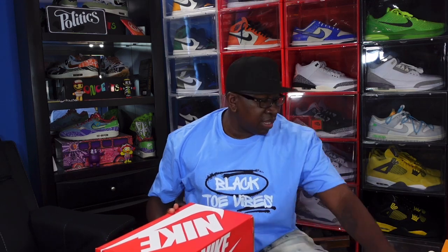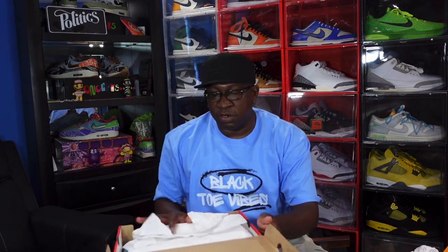Today the sneaker we're going to look at is highly anticipated for me personally because I really wanted this sneaker when I first learned of it. It's not a retro, it's not a hypebeast type thing — it's just a nice everyday sneaker. It comes in a regular Nike orange box, and the box label reads: Nike Air Max 1 SC in neutral gray, clear jade, and white. This is a size 14, my personal pair, and these retail at $150 US dollars.